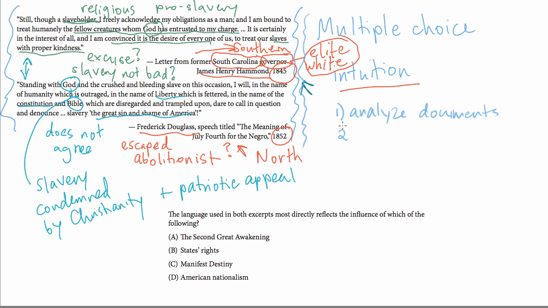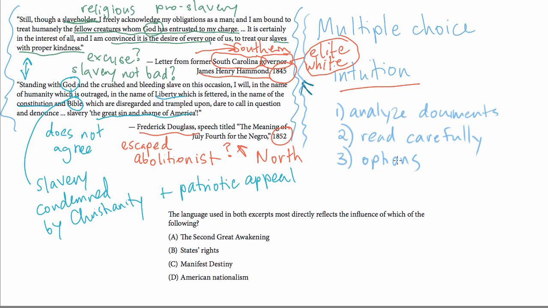And then our second step was to read each of our questions really carefully. And both the questions and the possible answer choices, you need to give them your full attention because you might skip over an important word that makes the meaning different than what you thought it was at first glance. The third thing we're doing is going through each of the options and deciding whether or not it's a possible answer before eliminating it. So let's try an example of a multiple choice question related to these documents.